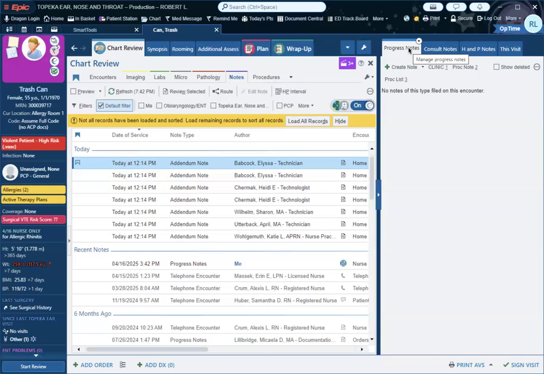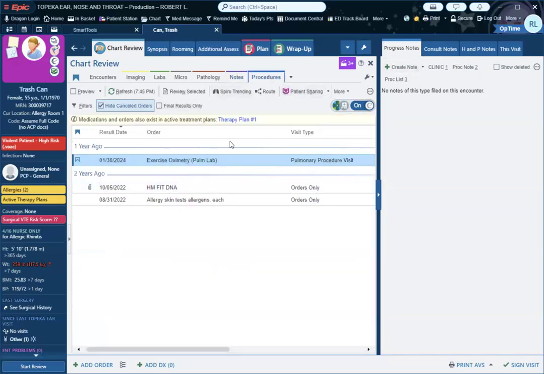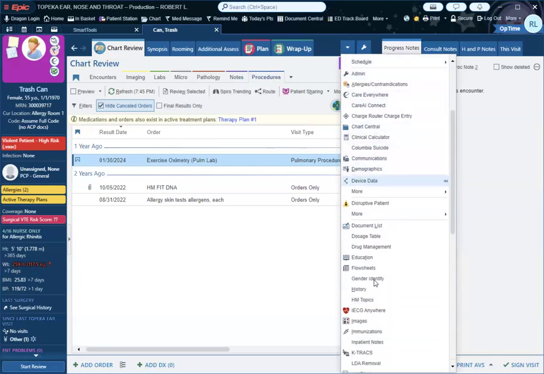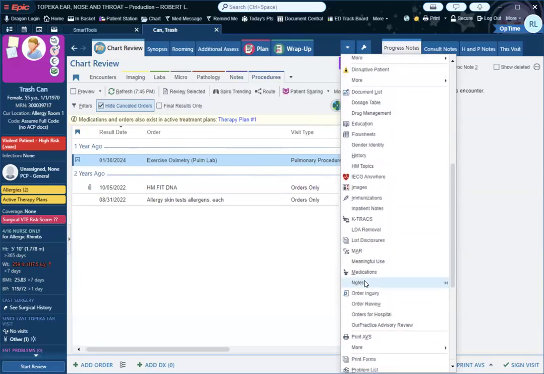Now, what if you want a note to go actually under the procedure tab right here, rather than in the notes tab as a clinic note? You can do that. It's just a little bit more convoluted. You have to open up the inpatient note tool. You do that by the little triangle here, and you scroll down and you'll see notes.